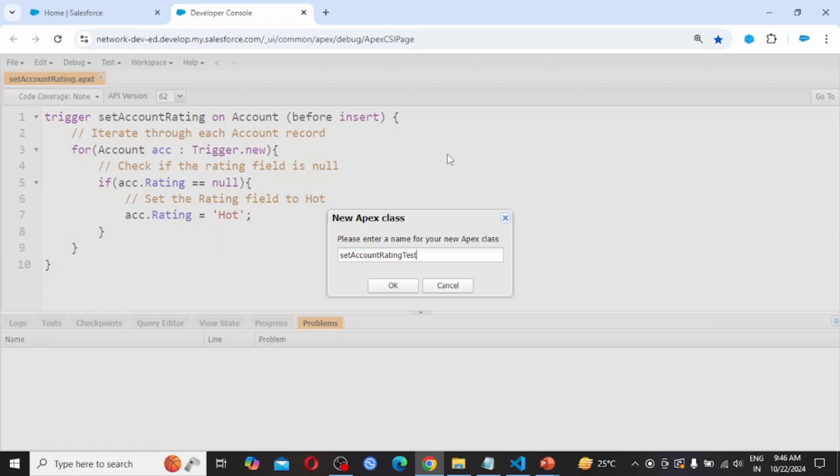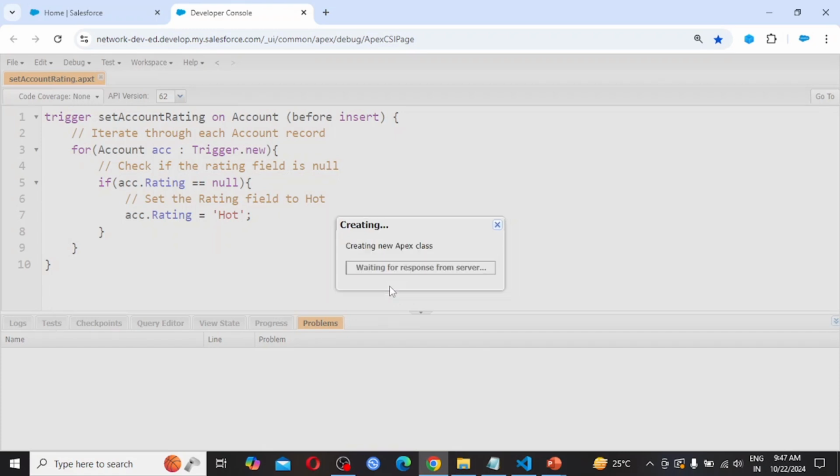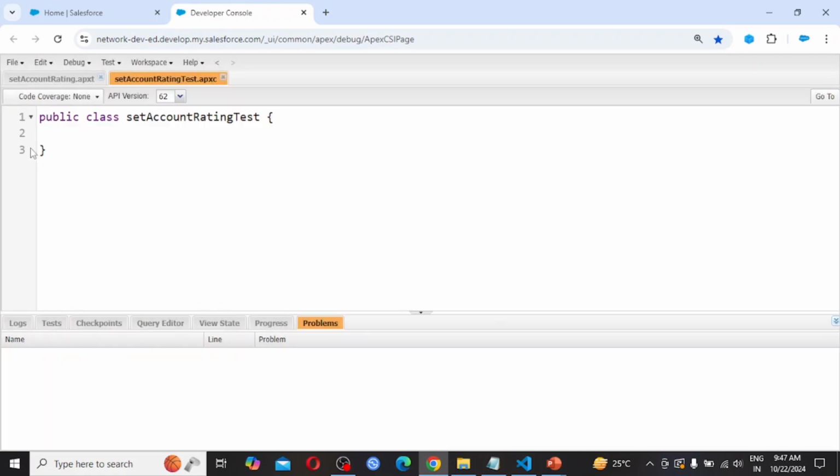We can take any name. Click OK. Here we see the format, public class SetAccountRatingTest. This is our class name. To make any class a test class, we have to annotate it with @isTest.